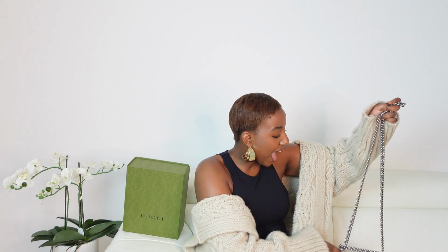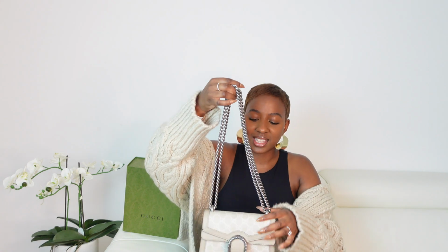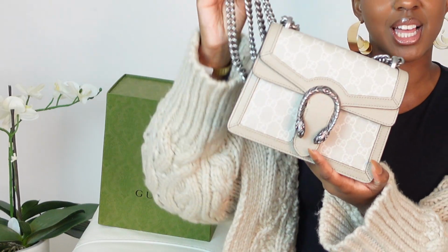I am so excited. So of course it comes in the dust bag, and look at this baby. Look at this bag. Now, this is the Gucci Dionysus bag in the size mini.